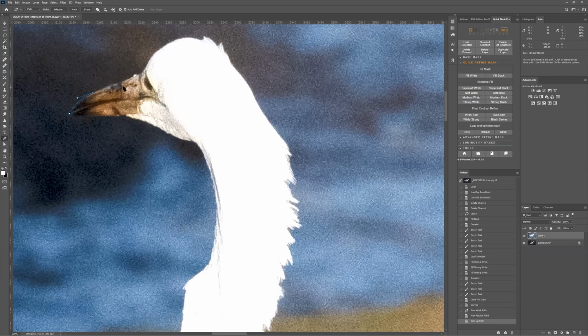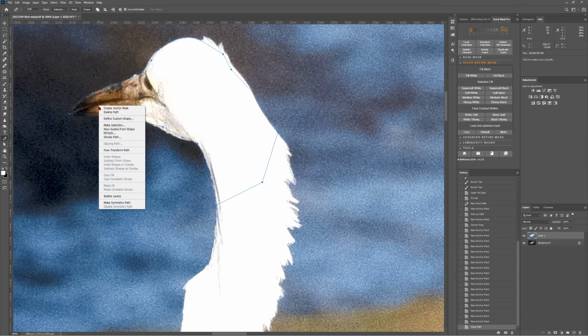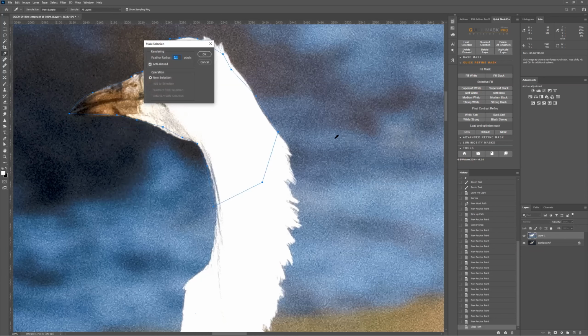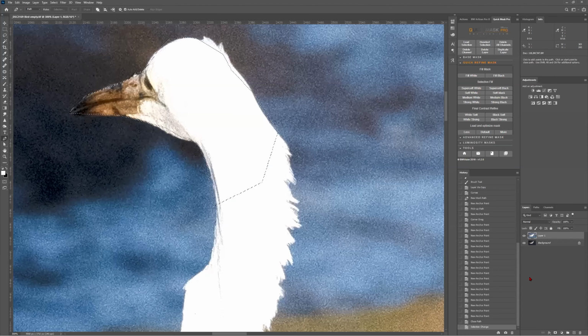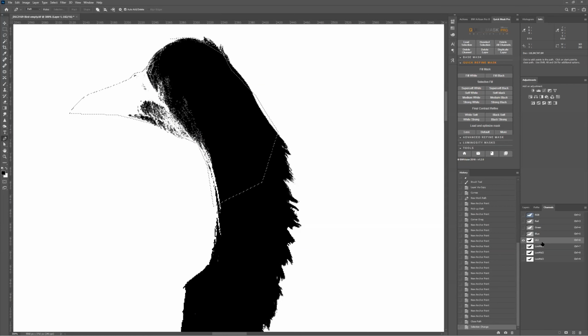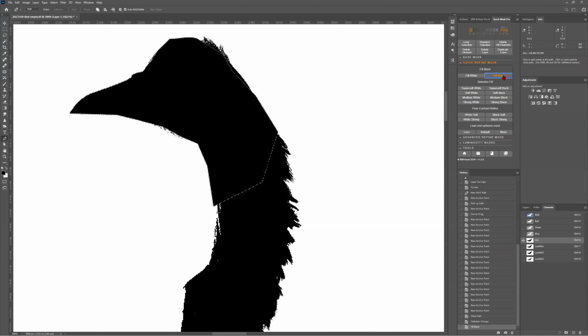I will show you that later in the slideshow. Okay, I'm just going to do it quick, just to give you the idea. This is not looking very good, but I want to show you how I do that. Suppose that it would be a very accurate selection of the bird's head. Then just go in here and click on fill black. So that's all you need to do. All right, it's not too difficult.